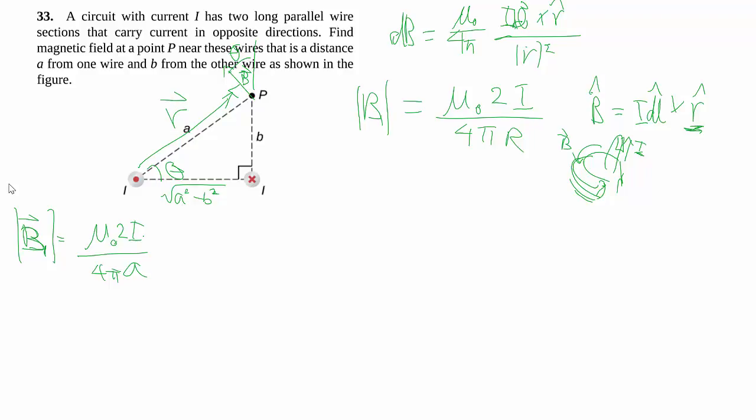So we can find out that bottom using Pythagoras, so we know that B₁ must be the size of B₁ in the negative direction, in this case, of sine θ in the i-hat. We should be defining these directions here. And then we have a positive y component, so that's the magnitude of B₁ cosine of θ in the j direction, where sine θ can be given as B over A, and cosine θ can be given as the square root over A adjacent over hypotenuse.